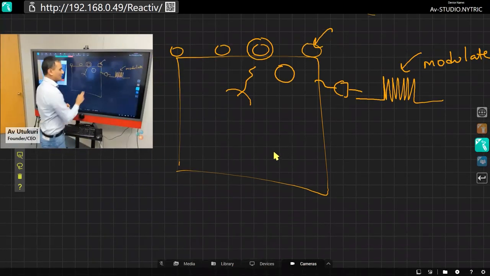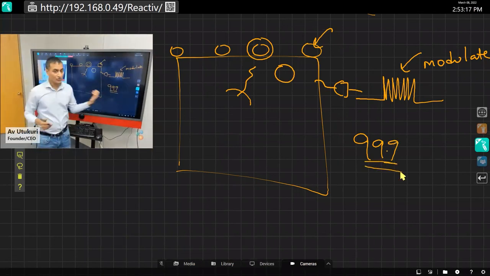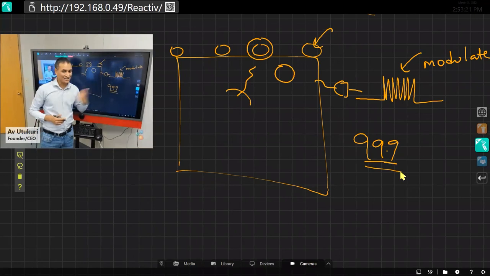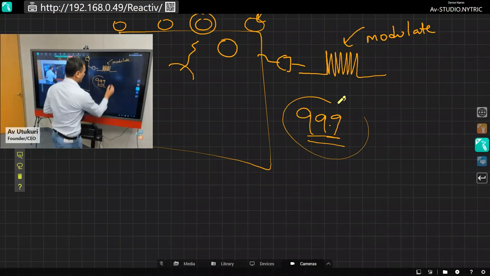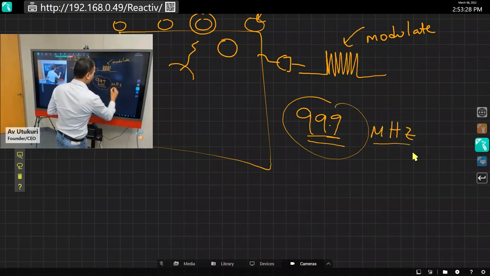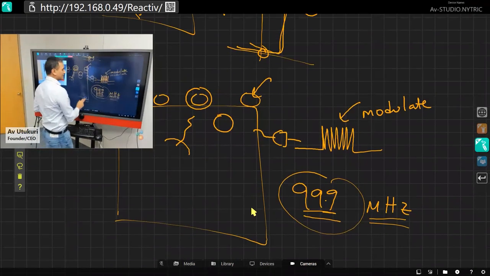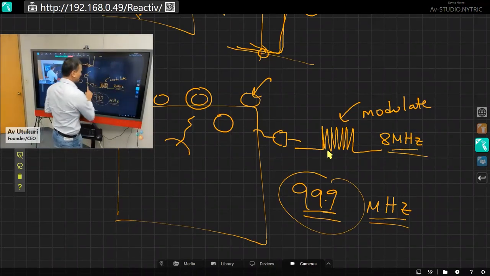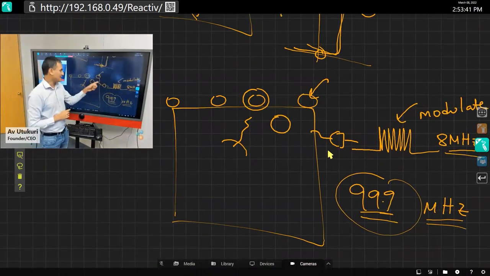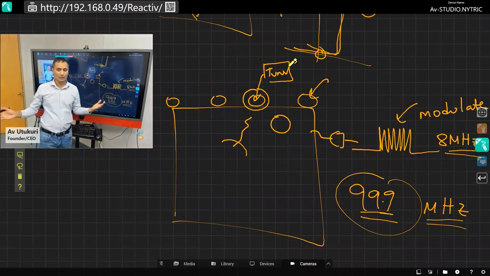Let me give you an example. When you tune your radio to 99.9 megahertz, I don't care how close you are to that radio station or not, you don't pick up 102.1 or 102.5. This is called a carrier wave. When you tune to 99.9 megahertz, your radio is tuning to that carrier wave and completely ignores everything else. So in shadow sense, we have an 8 megahertz carrier wave that the LEDs are tuned to. We've got a tuner circuit that is only tuned to this, so all the sunlight in the world disappears.